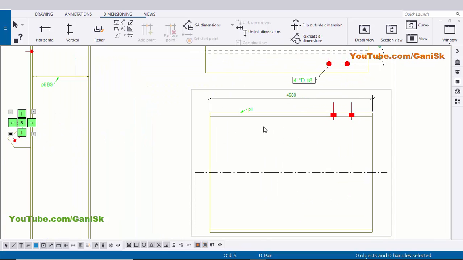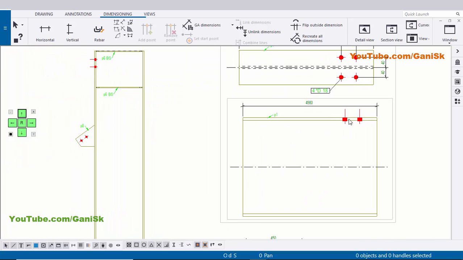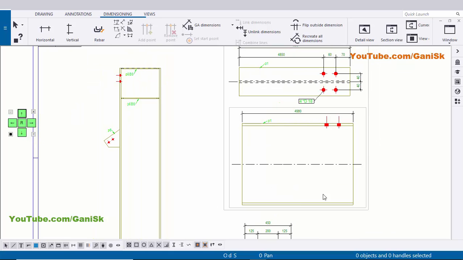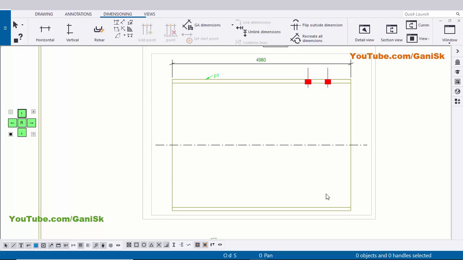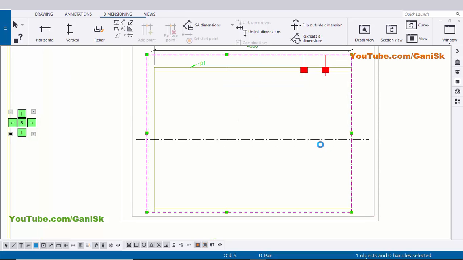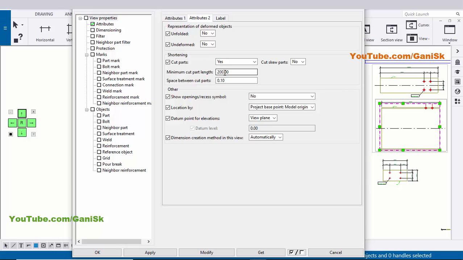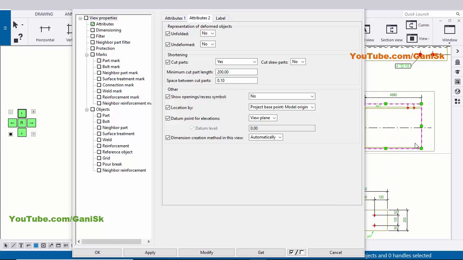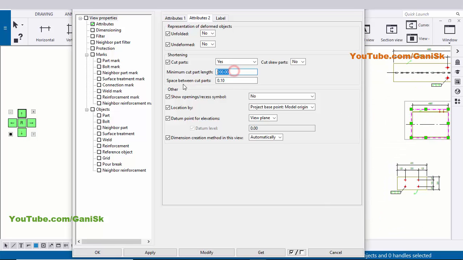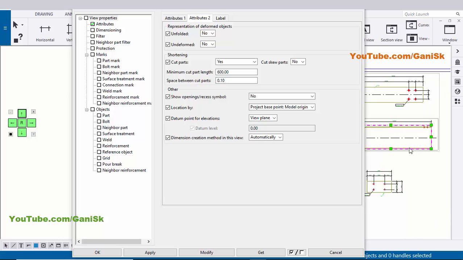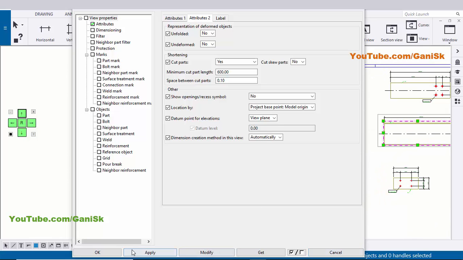Now coming to this view, we can see that practically the length should be higher and the width should be less. So now I'm going to edit this drawing, so double click on the boundary of this view. Okay, let's change this scale to 1/10 and the length we're going to maintain 200. Now click on modify. I'm going to increase the length now, so let's take length 600, click on modify, like this, and close this window. Okay, click on OK to close this window.